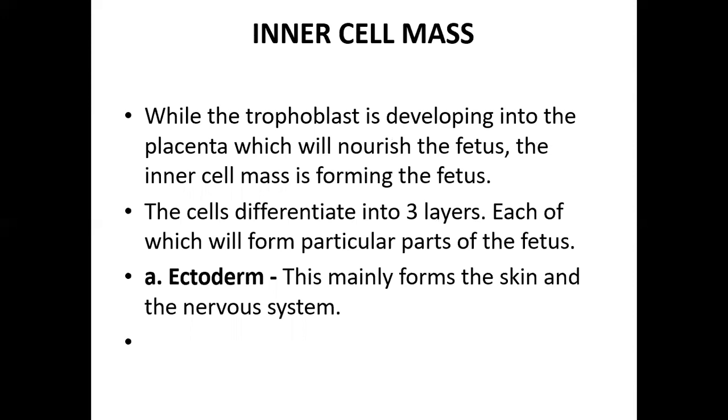So while we'll have the medulla, which developed into the cytoblast, now we have the trophoblast. While the trophoblast is developing into the placenta, which will now nourish the fetus, the inner cell mass is forming the fetus itself, okay? So it's very important. The inner cell mass, that's where we are seeing the fetus developing from. The cells themselves differentiate into 3 layers, each of which form a particular part of the fetus.